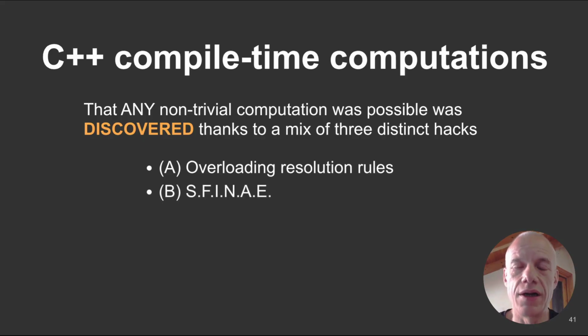The second trick is even weirder, and it's called SFINAE. And it's an acronym for substitution failure is not an error. And the meaning is that if you have a compile error of a certain kind, not all kinds of errors, just a quite strictly delimited subset of errors that you can get, if you get this error in a specific point of a template declaration, so it must be in the signature of the template, not in the body of the template, not during the substitution, then that's not really an error. So the compiler should just ignore that template and remove that template from the overloading resolution set. So that template should be ignored. And that's kind of weird if you ask me, but this is how it worked.